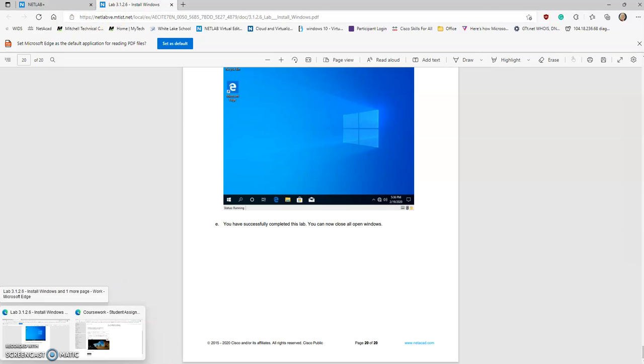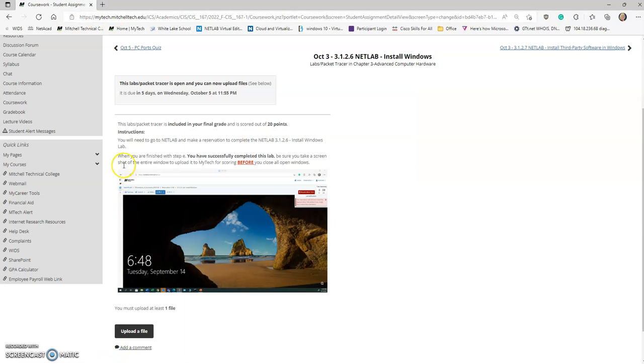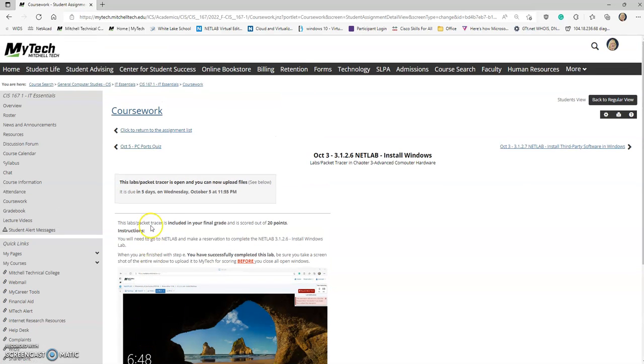It just reminds me that before I finish the lab, it says you have successfully completed this lab. Make sure you take a screenshot of whatever window is there before you close all the open windows, and I want the entire window. I should be able to see your image and what you're logged into as part of that screenshot. So that is what you will upload for this one.